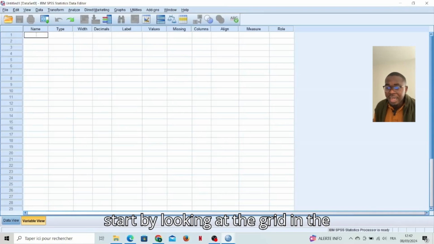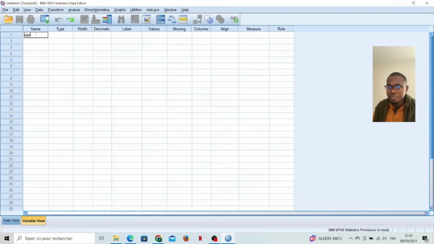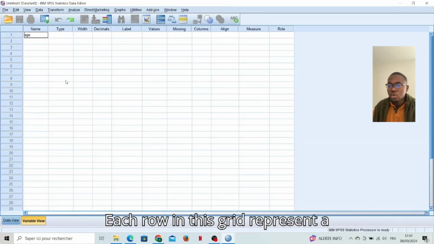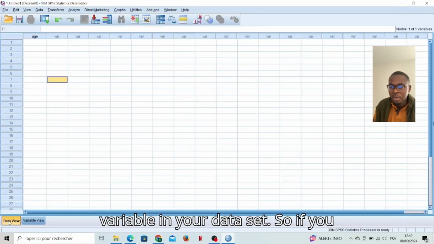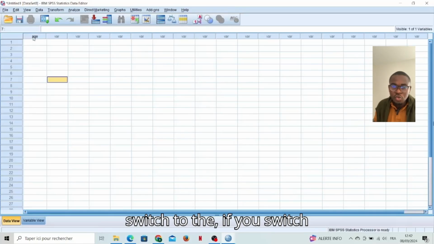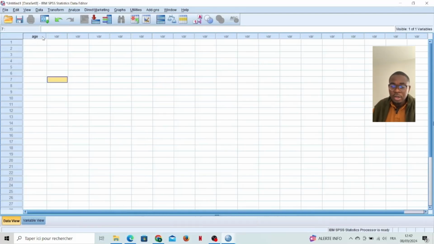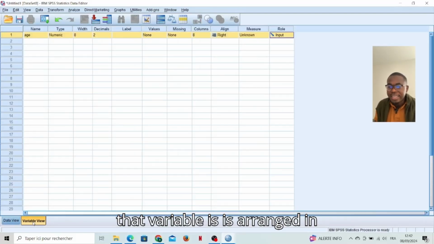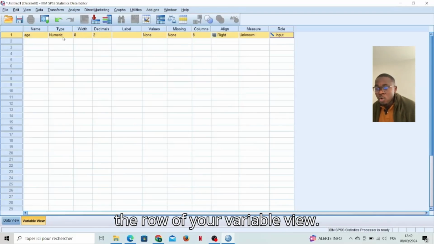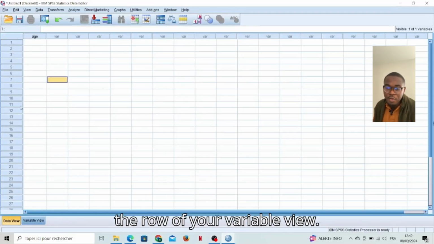Let's start by looking at the grid in the variable view. Each row in this grid represents a variable in your data set. So if you switch to the data view, you realize that at the level of the variable column, that variable is arranged in the row of your variable view.